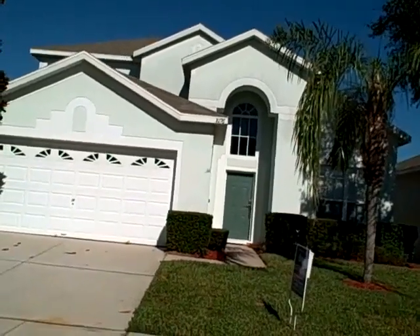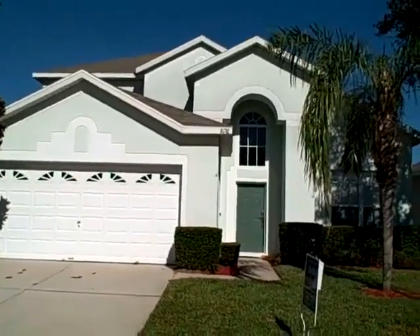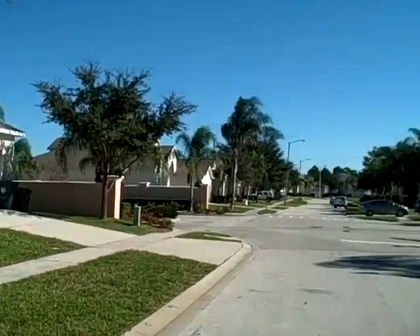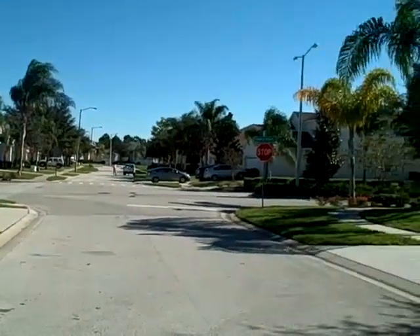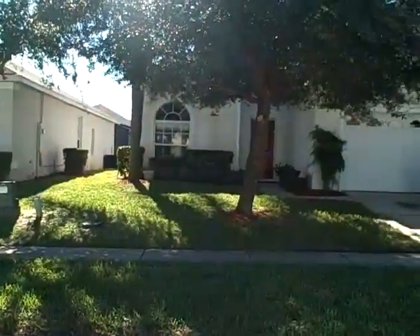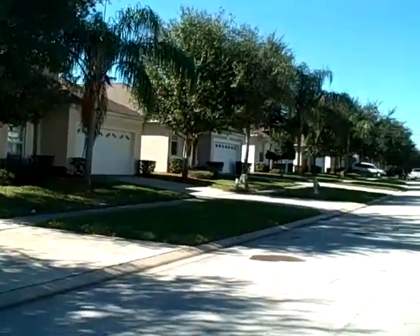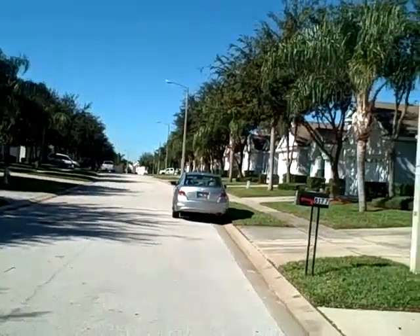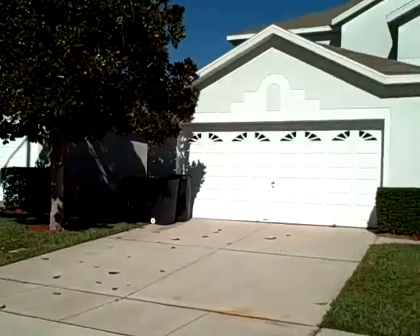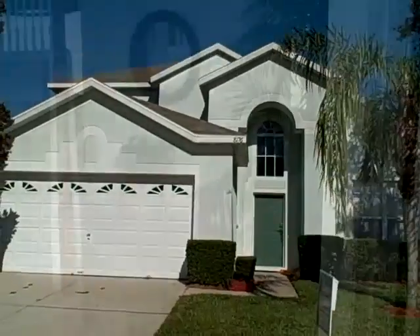Hello, I would like to introduce you to my new listing located at 8176 Sun Palm in Wyndham Palms, also known as Windsor Palms. This is a resort development close to Disney, and they offer single-family homes, condominiums, and townhouses. They also have a clubhouse with a community pool, jacuzzi, kiddie pool, a movie theater, a fitness center, and a game room. It's definitely a very attractive location and development — about five minutes from Disney. So let me take you inside to see what this particular property has to offer.